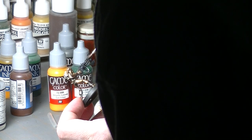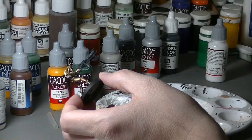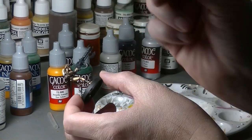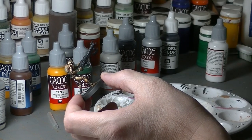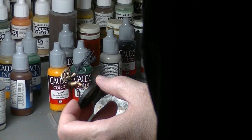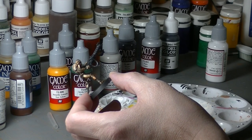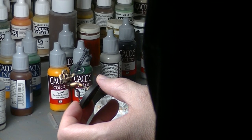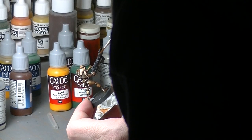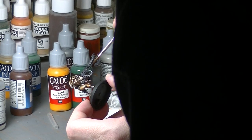One thing with a wash is, if they're a little too heavy, you can just wipe your brush off and use it to suck up excess wash. It's liquid, so the same way that your brush sucks up the liquid wash to apply it to your miniature, you can kind of in reverse use it to take it off of the miniature if you get a little too overzealous.